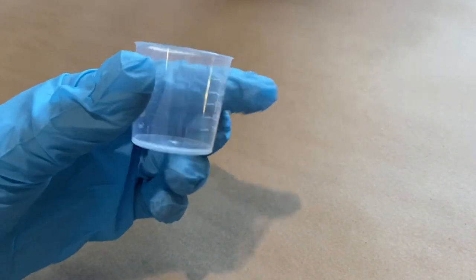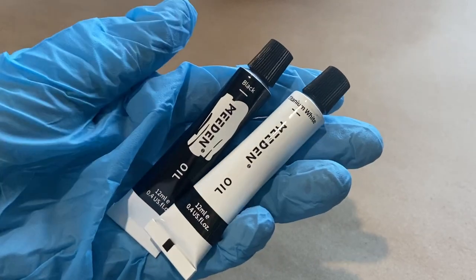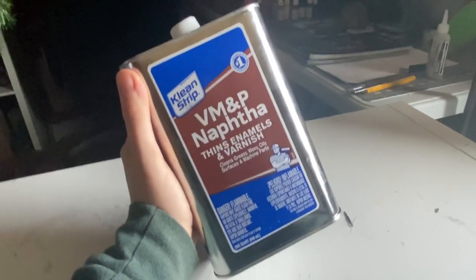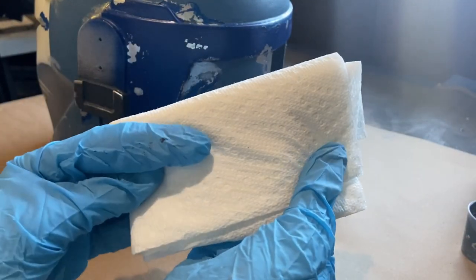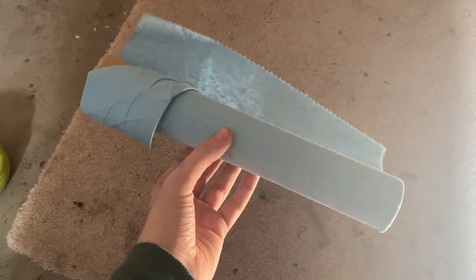To start, I've got these little mixing cups that I'm going to be mixing the paint and the naphtha in. Then you're going to want to grab some oil paints — I'm using black and white to create a grayish, grime-ish kind of look. Next up is your can of naphtha; I got this from Home Depot. You can get this from hardware stores. Just don't get it from Amazon because it is severely marked up there — but if that's your only option, go with it. You're also going to want some paper towels.